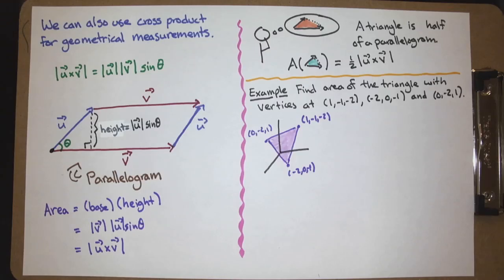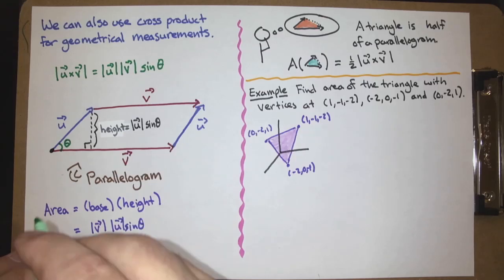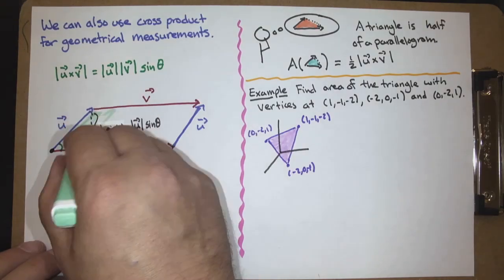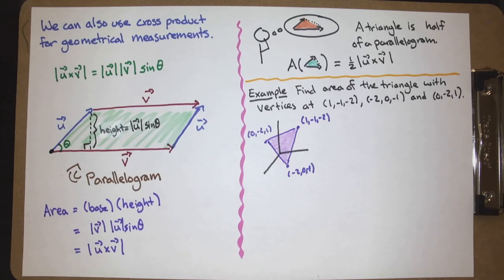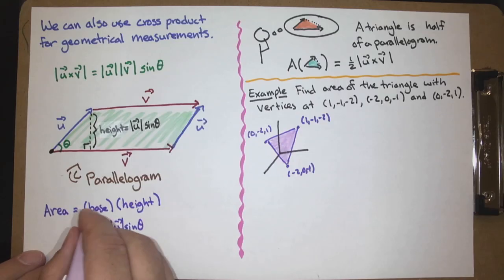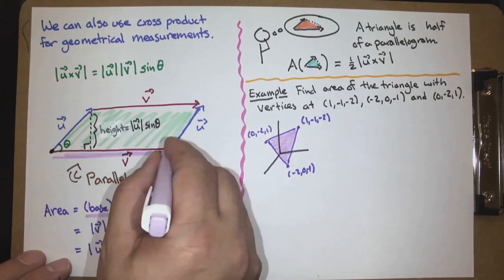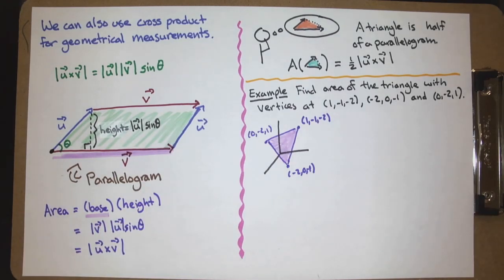Well, what can we do? We can talk about the area of a parallelogram. I don't know why it's so hard to say parallelogram. It's going to get worse in the next slide. So the area, how much area is there in this shape? Well, if we want area, you need to multiply two things. The base, and we can find the base by using this part down here, the length of the bottom side. So that's the magnitude of one of our vectors.